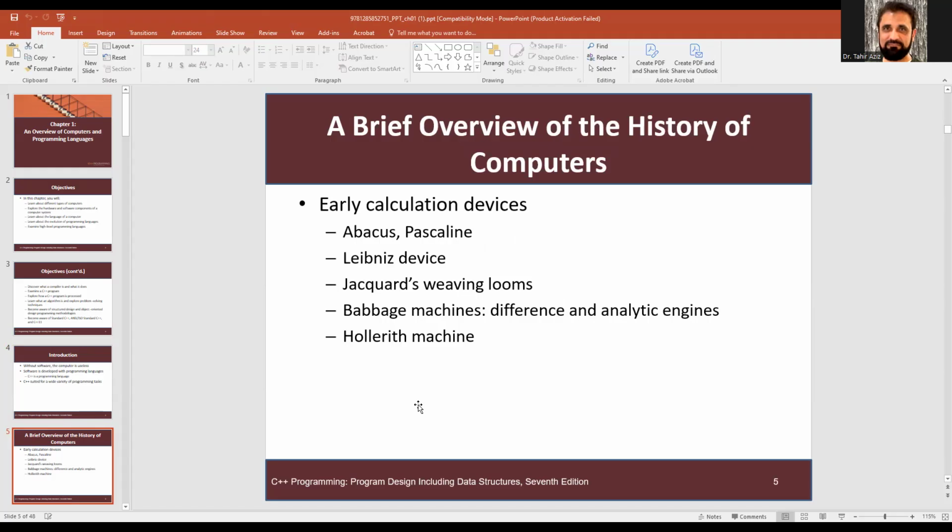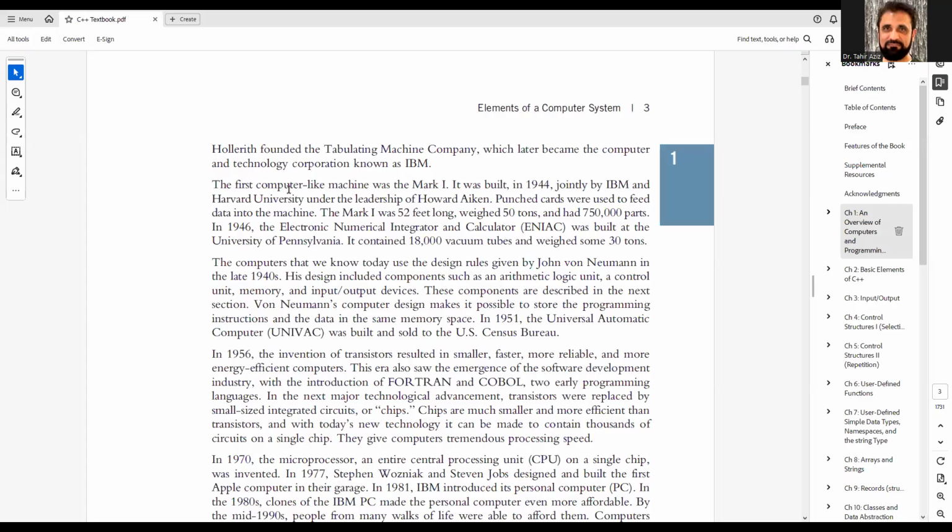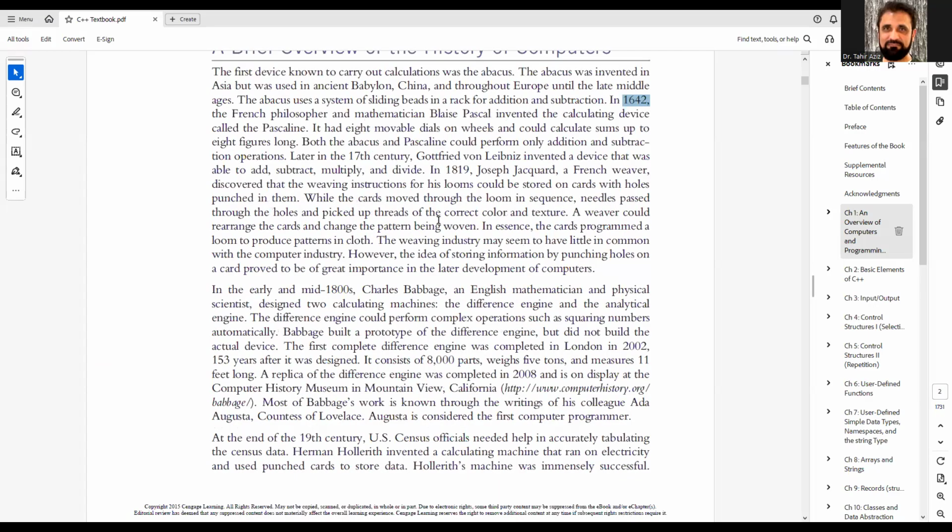This is the page I was showing you earlier in the textbook. These are the early calculation devices, which were used for various purposes. If I make a transition to the book again, you'll find the first computer-like machine was Mark 1. This is page 3.